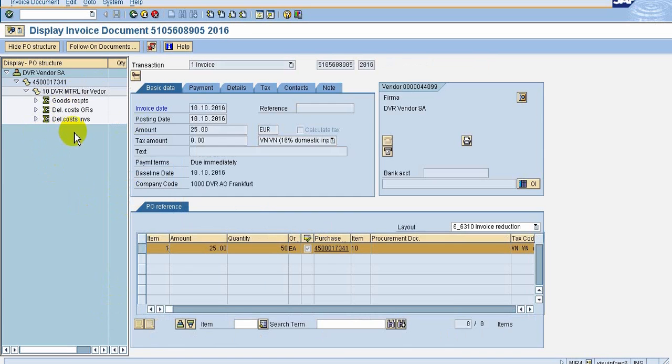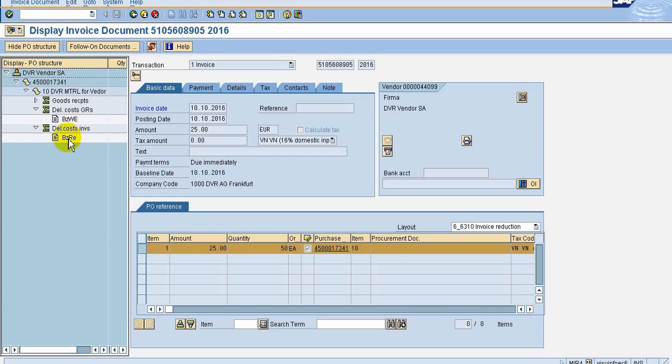Now what changes has it made? The delivery cost, whatever was there, has now been posted. It is showing an extra line in this. You can see this was the document before and this was the document posted on RE.